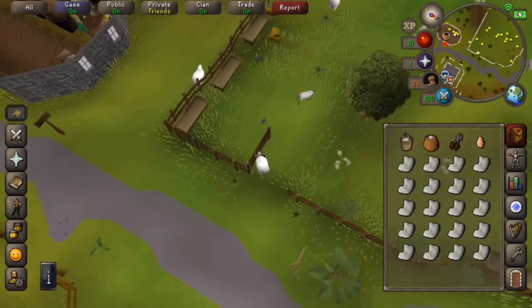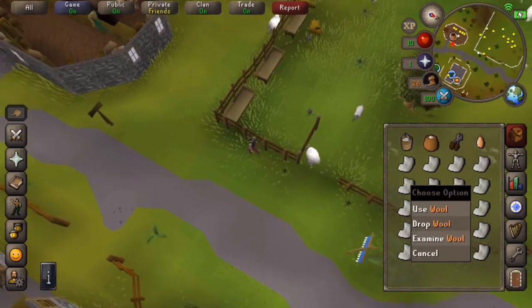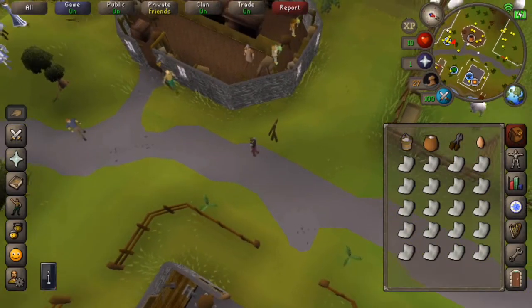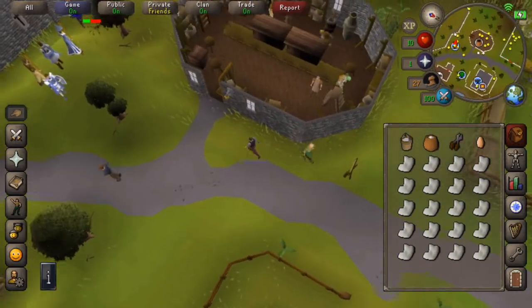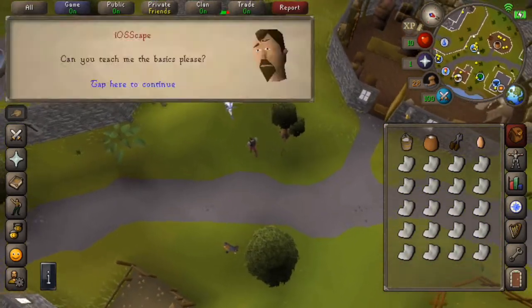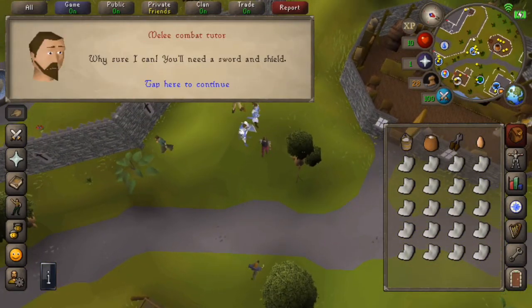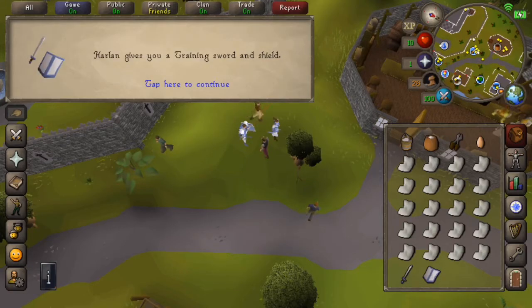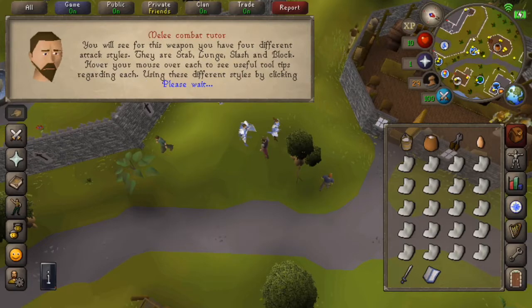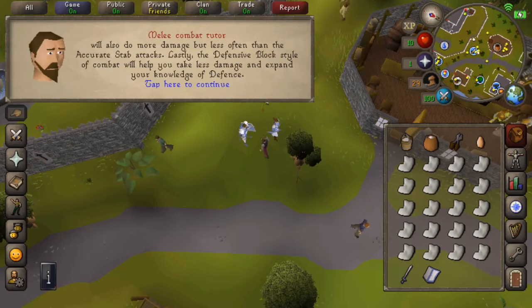Okay, so now we have our 20 wool. We're going to be heading back to the castle because that is where the wheel to spin the wool into balls of wool is. But on the way, we're going to talk to the melee combat tutor, and the range combat tutor. Actually, we'll stick with melee. That'll be our first combat skill we'll be working on.